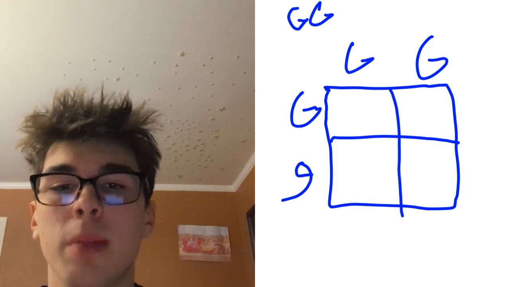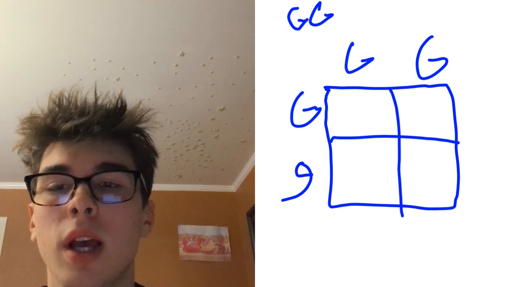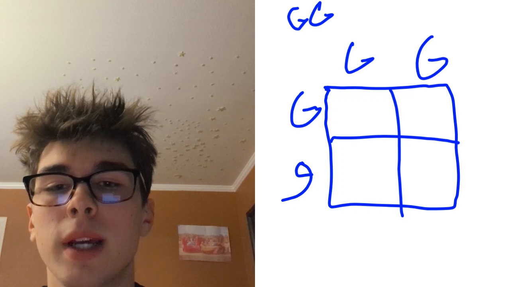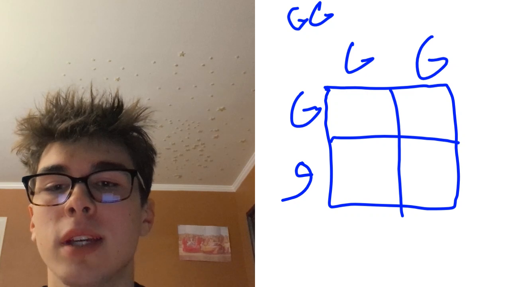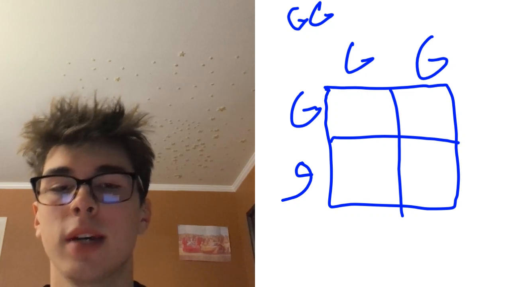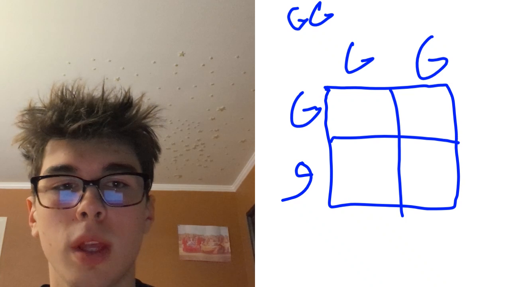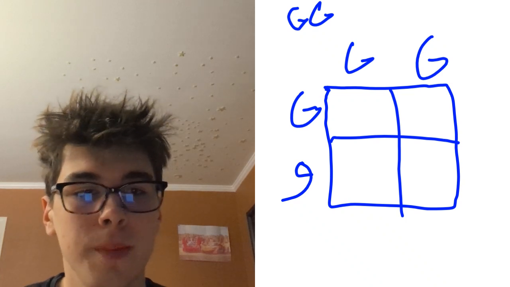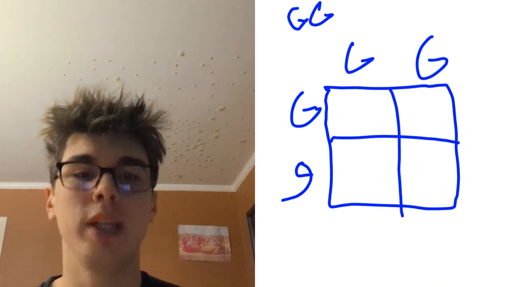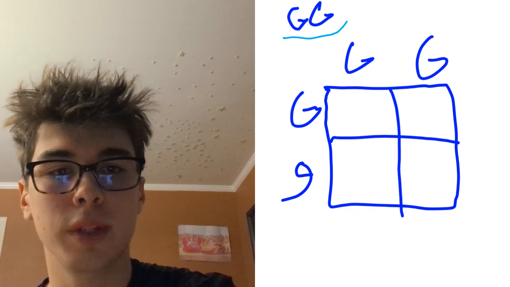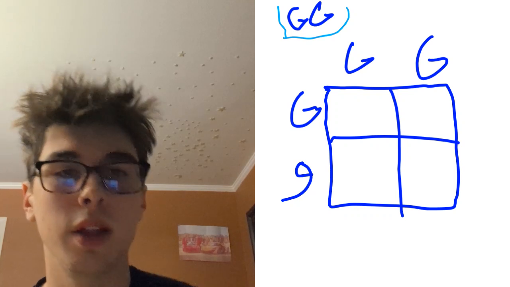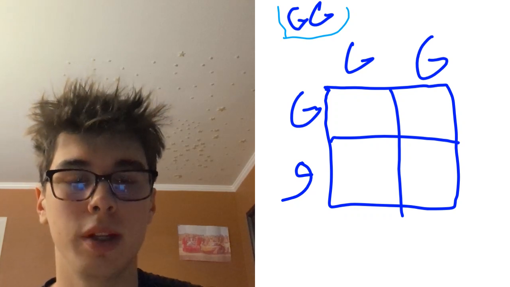Even though these might be the most relevant to an average person, I will be talking about crossing two pea plants. This Punnett square will show the possible offspring of a homozygous yellow plant and a heterozygous yellow plant. So you can see that there are these G's up here. One of those G's is a gene, so this is what the gene would normally look like. That GG, that would be the gene.